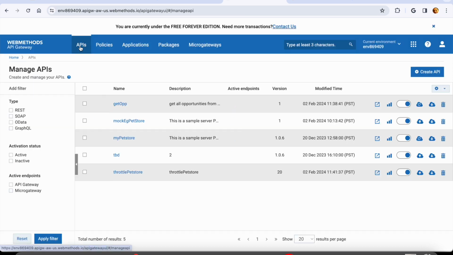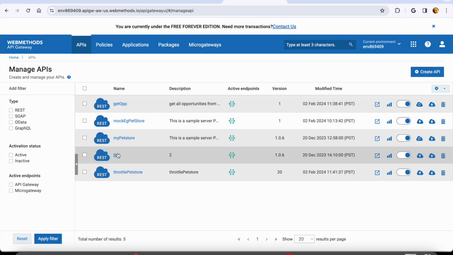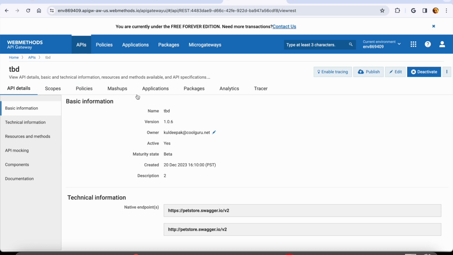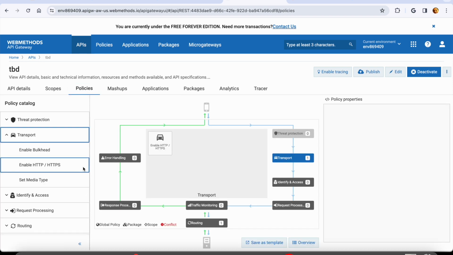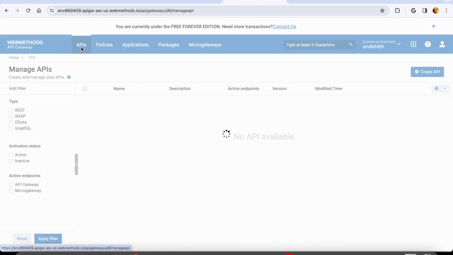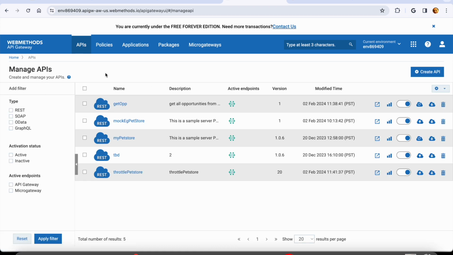Then within an API, if I go to this particular API and go to the policy, it gives me a huge policy catalog, and all these API policies are applied at the policy level. It is very logical that you have the denial of IP policy at the gateway level, and who can access that particular API at the API level itself. So a couple of features I'll touch upon using the API gateway, and then we'll go back to the presentation itself.